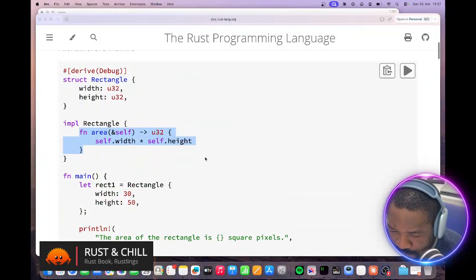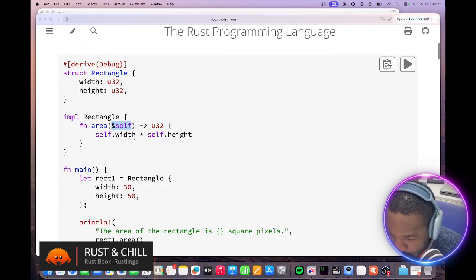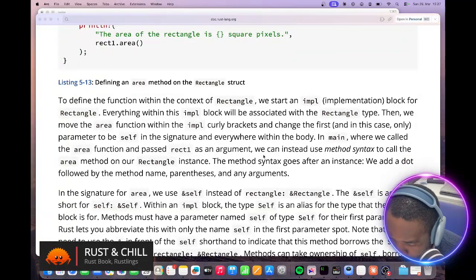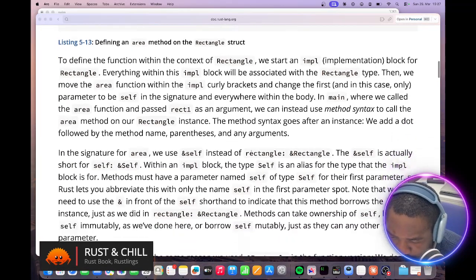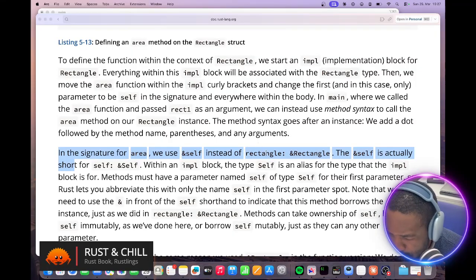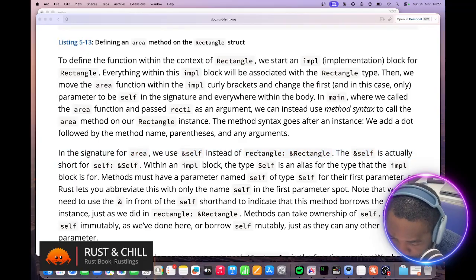It has to take a self or a reference to self, which is also a Rectangle. I think that's what they were mentioning here. In the signature for area, we use the reference to self instead of Rectangle. You can do this, but then self is actually short for this.